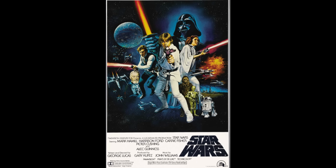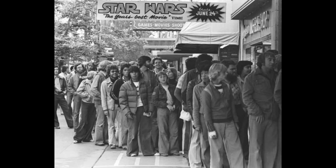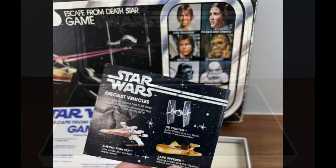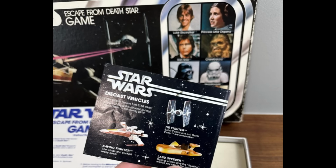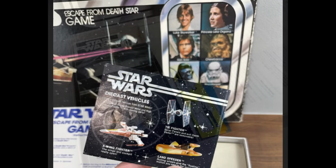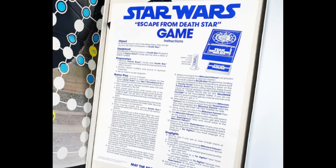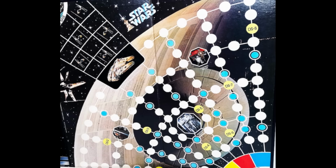If you were around when Star Wars came out in 1977, then you certainly know how quickly it became mega popular. There were all sorts of items and products available, but one of the most interesting ones was the Escape from Death Star game. It featured all of your favorite Star Wars characters and was hours of fun. If you were to play with it now, then it would definitely transport you back to a galaxy far, far away. Many kids today just do not understand how we got so much joy out of these old board games.